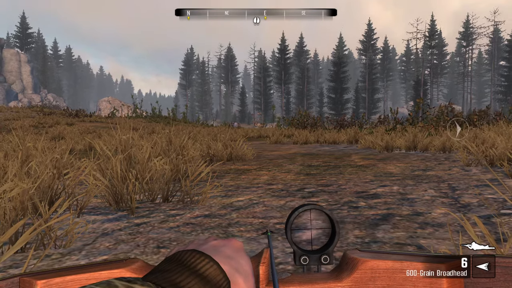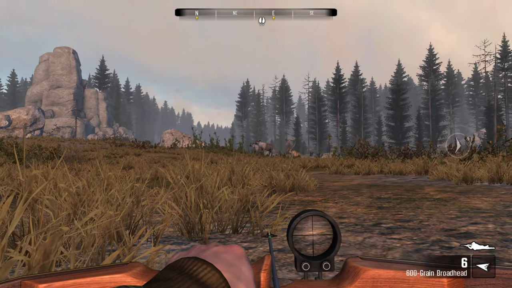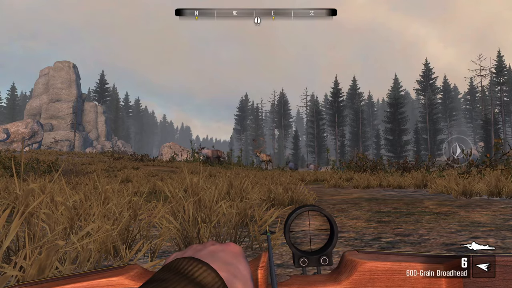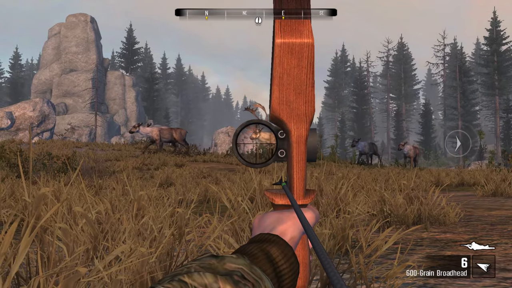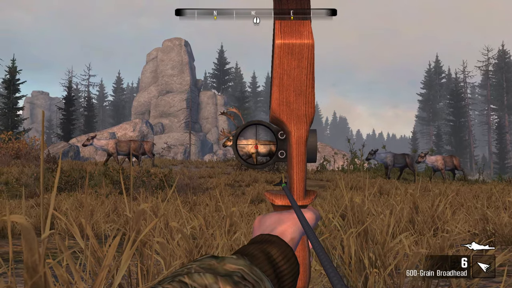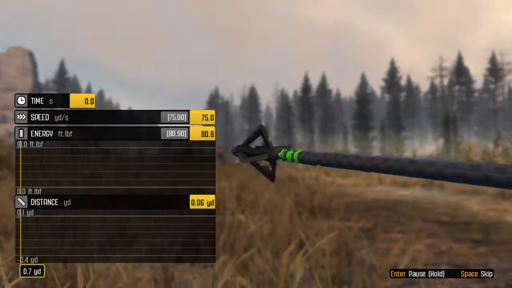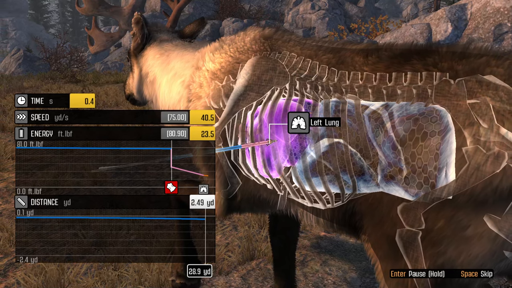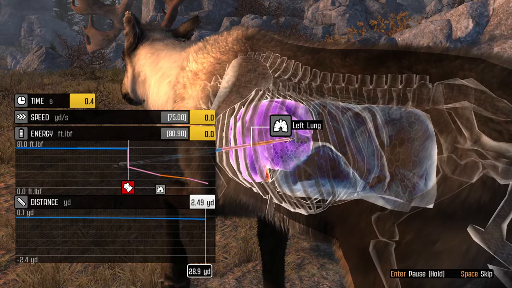Alright. As close as I should really get here. Okay. It's behind the leg. Right here. That's gotta count. Yay! Okay, finally. I think I'm done hunting caribou after this.